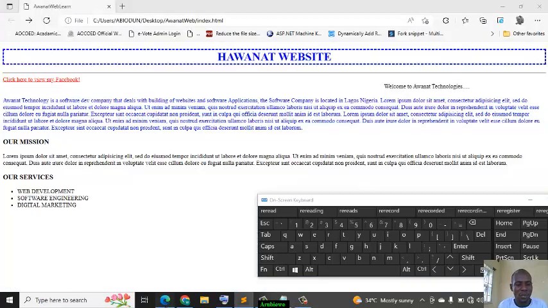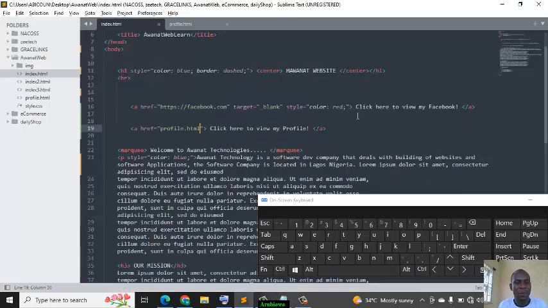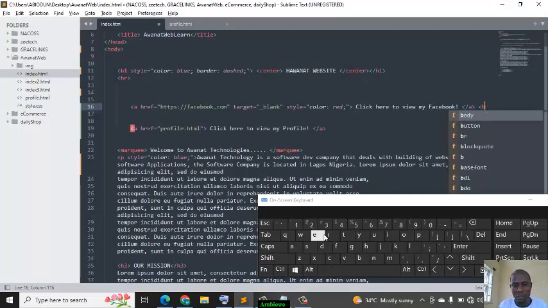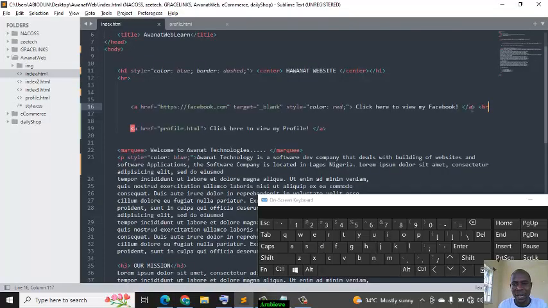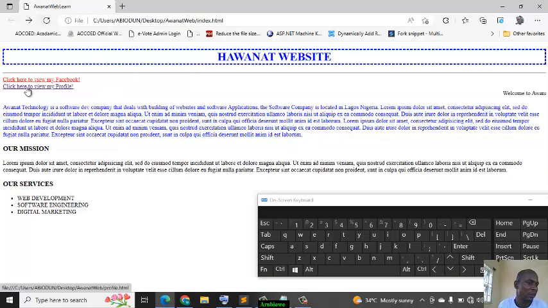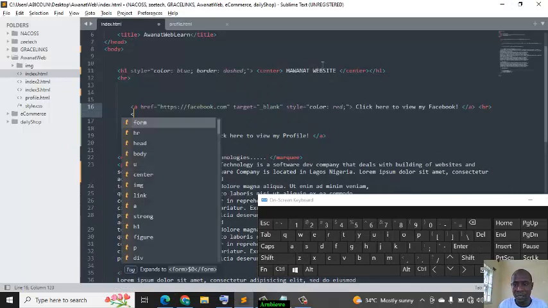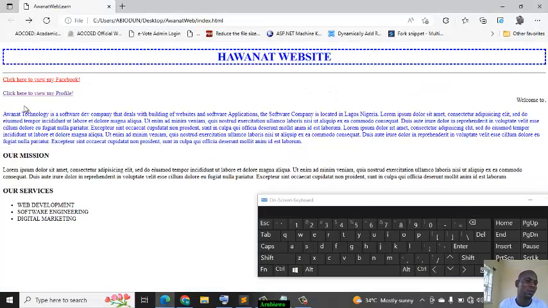So now we have two links on this page. The other link is this, where we can start to break it because it's joining together. You can use BR tag. Note, this is joining together facebook.com and click it with my profile. I want to bring this one down to the next line. I can try to use BR tag here. So if I use BR tag there, once you refresh, it's going to come down to the next line. Good. I can double the BR tag as well, so I can have double spacing here. Good. You can see.